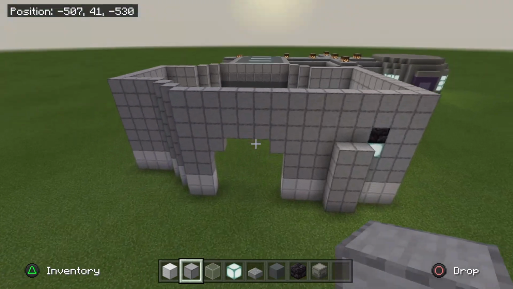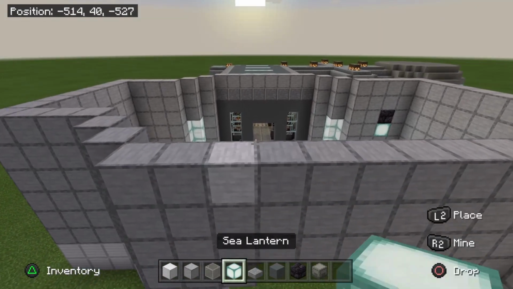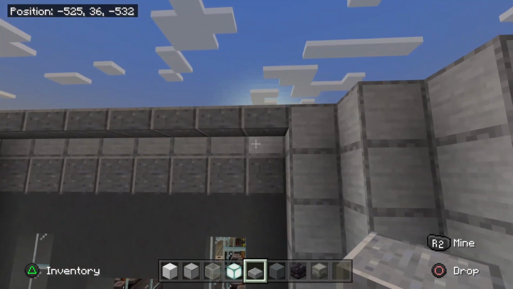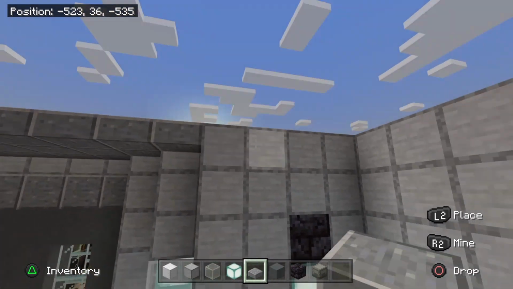Looking fantastic, guys. That really is looking awesome. Great job. So the next thing that needs to be done is taking our polished andesite slab and literally just filling over the entire roof on this layer just here. So it's quite a simple task, but we need to get this entire room filled over.